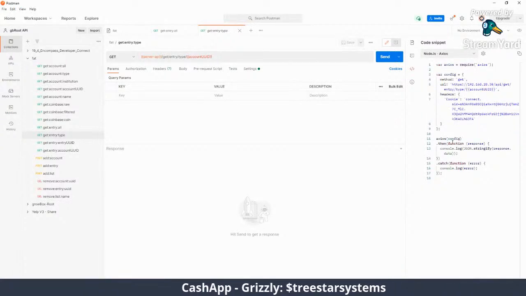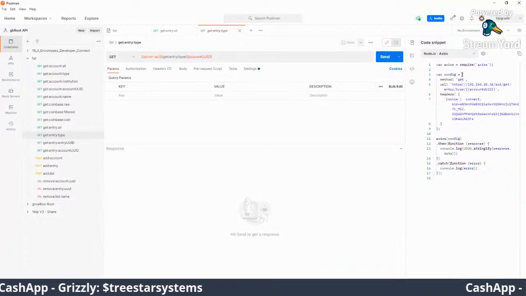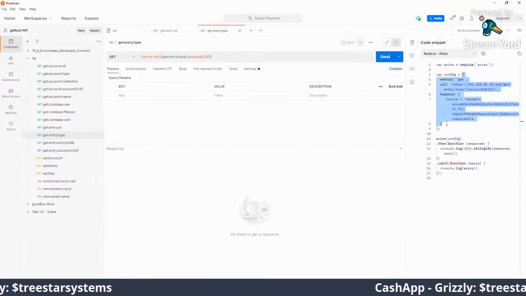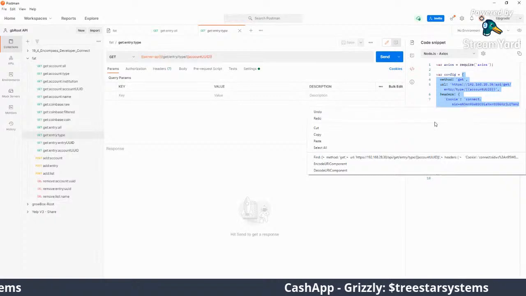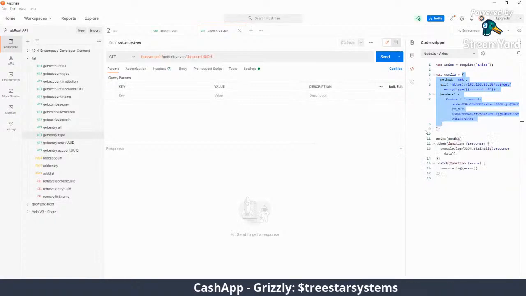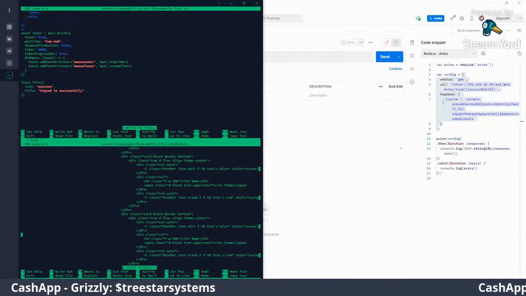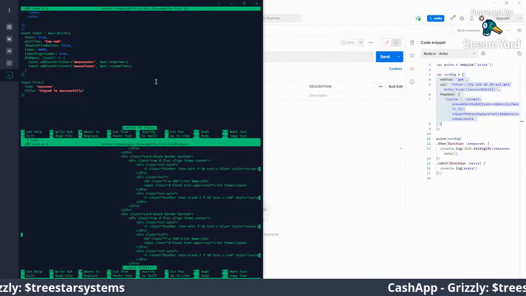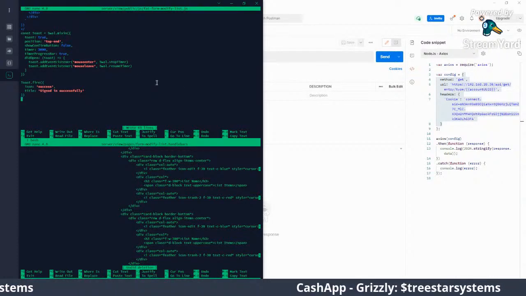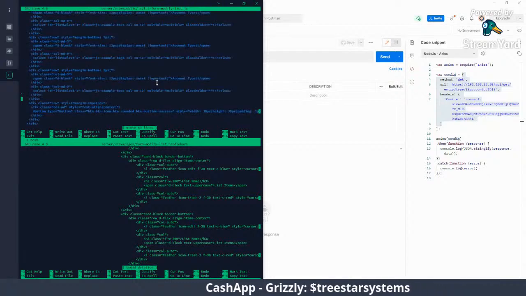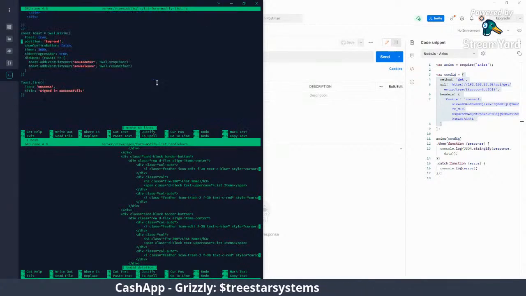Here we go, Node.js Axios, and do a config here. We'll copy that code. This is what's nice about having this documentation here. We can just easily get to that code like that. I'll call Axios.